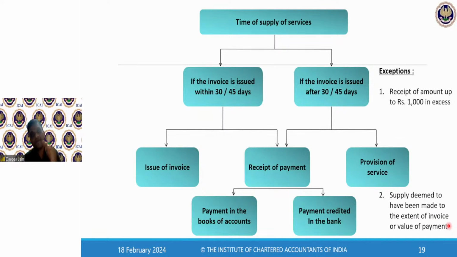So if you're paid 1,000, up to 1,000, it will be deemed that this is the value of supply. And once the 10,000 comes, the value is 10,000, but to the extent of 1,000, which is paid, you will reduce, and supply will be to the extent of 9,000. Because you have paid GST on 1,000, you don't have to pay double taxes on that. So you'll calculate GST on 10,000 less advance received. So you'll adjust it from the invoice.